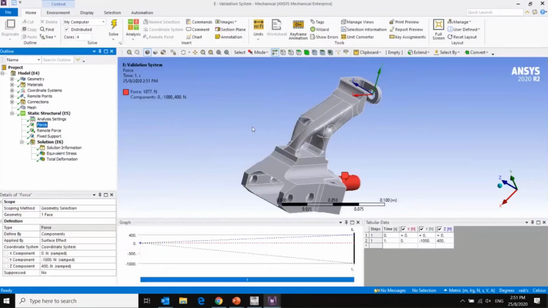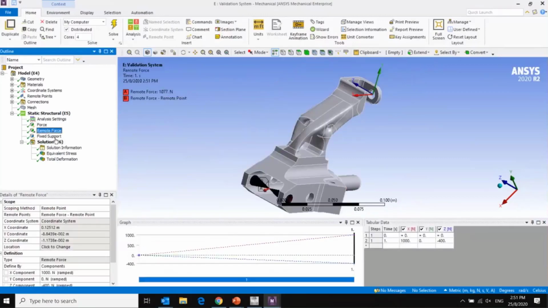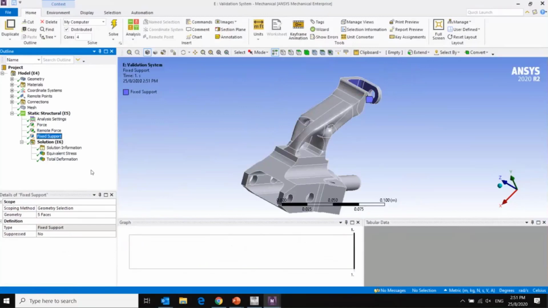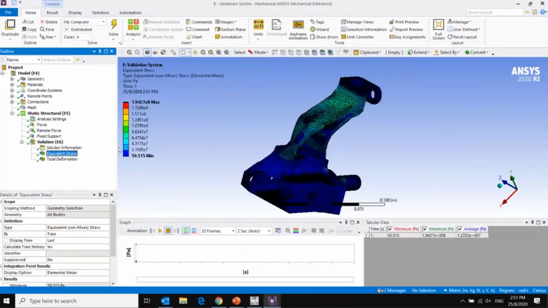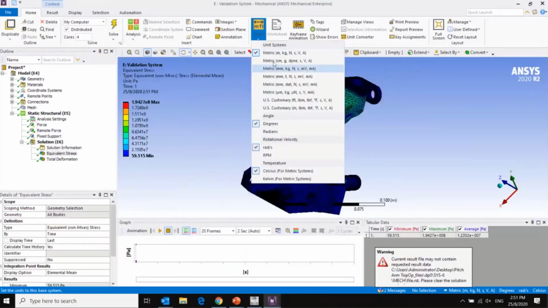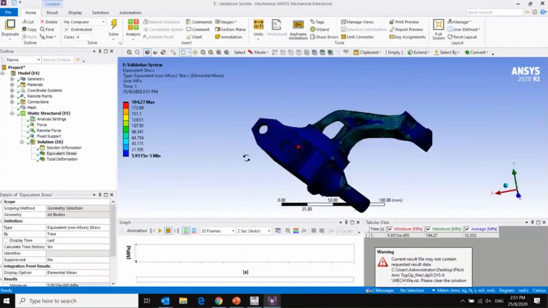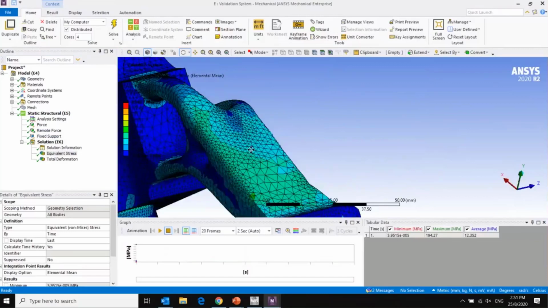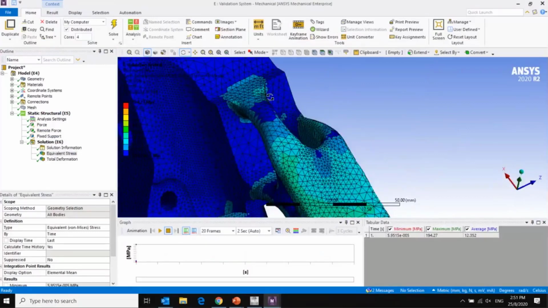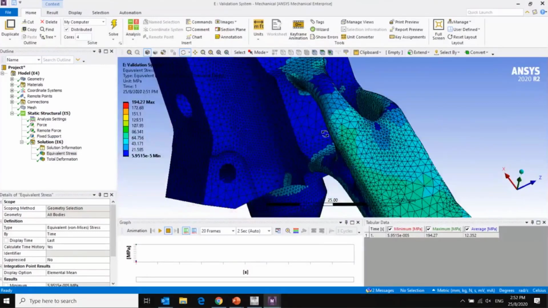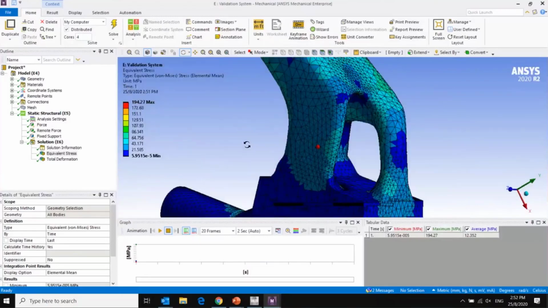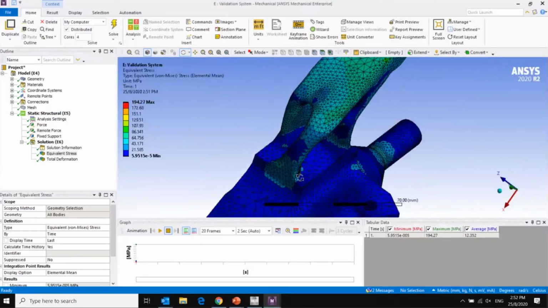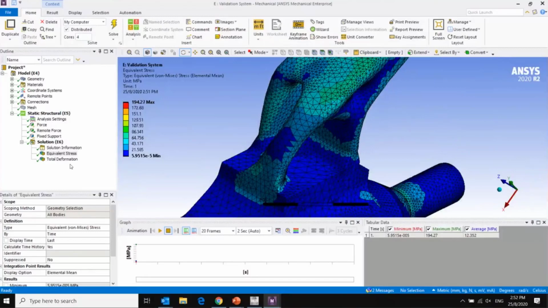You can see we have a similar type of force, remote force, and also fixed support. And you can see the stress here has gone slightly under 200 megapascal, which is our initial design criteria. And therefore, this shape has achieved that criteria that we've just set.